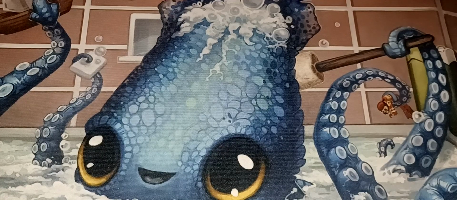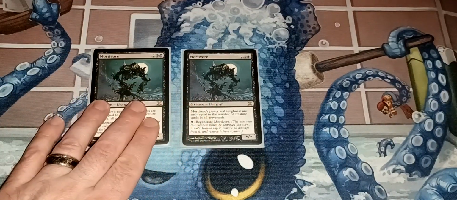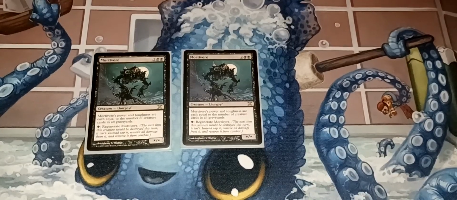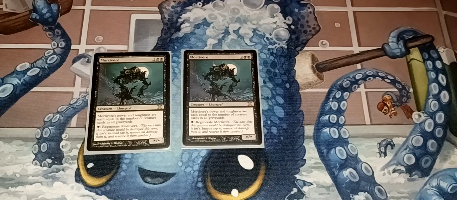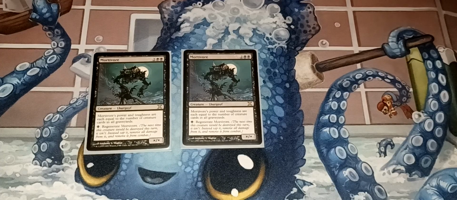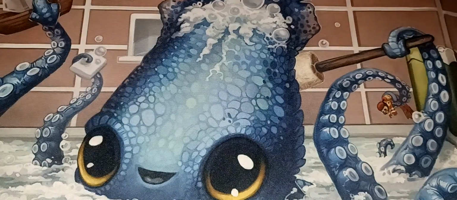Then we have 2 copies of Mortivore, which is actually a personal tech. Mortivore works a little differently because it requires 2 black mana and 2 mana of any color. Its power and toughness equal the number of creature cards in all graveyards, and you can regenerate it. Meaning, if you've got about 25 to 30 cards in your graveyard and you bring him out, he can easily be a 30/30, and even higher than that. And you can also regenerate him, so he's very, very overpowered, as you can see.